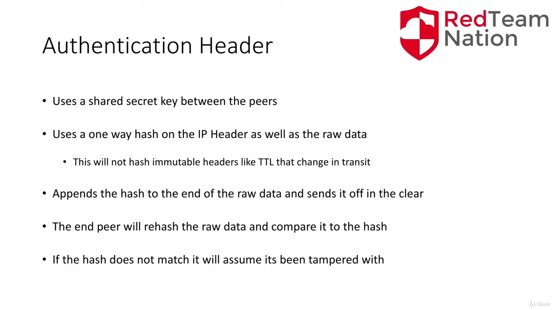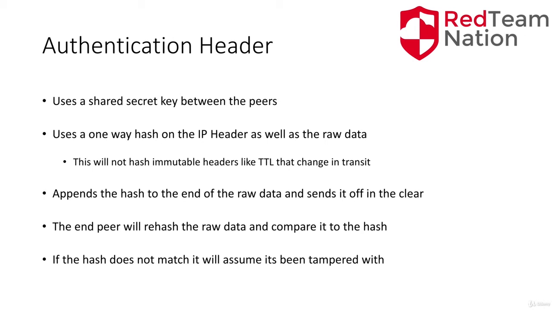Now, the Authentication Header. This is done by sharing a key, a secret key, between the peers. It's important to understand that the Authentication Header is normally used between two gateways or two devices. So this is used when you don't care about somebody seeing the data, but you need to make sure that it is not tampered with. So this data with Authentication Header goes over the clear. However, by using AH, you are guaranteeing the traffic does not get tampered with along the way. And in some cases, this is what you want.